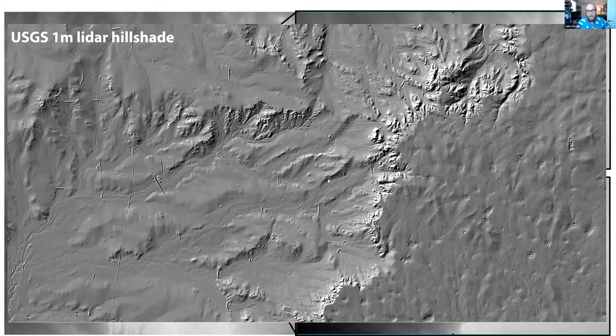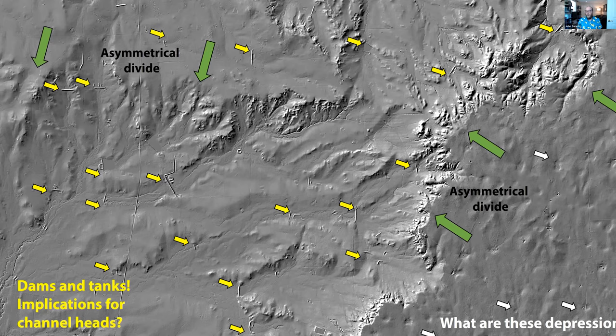So as I mentioned, one of the utilities of high resolution topography is not just in having a really high quality, big data set that you can do all these computations or metrics on, but it's also just letting you see and understand the landscape better than you could previously. So if we start annotating this landscape here, we can see all these interesting observations or features that might lead to the formulation of questions that we'd want to then go out and test either in a field campaign or through a numerical model.